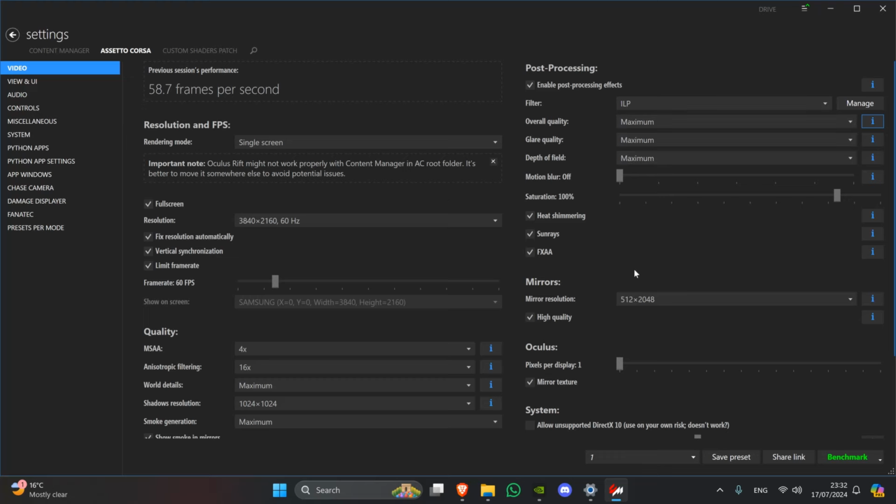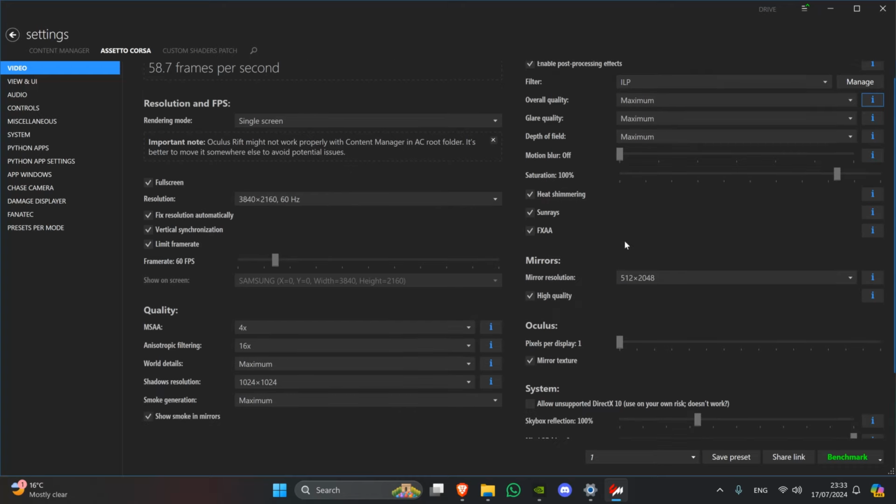And obviously, as I mentioned earlier, if you've got maybe a 3070 or a 2060 or something like that, then just tweak them a little bit lower, and then you can use the session performance up here, or you can use the GeForce Experience or AMD equivalent program to check what sort of frames you're getting. But obviously for me, I just prefer 60, even if it comes at a cost to the overall graphics. But that's the whole reason why I upgraded.